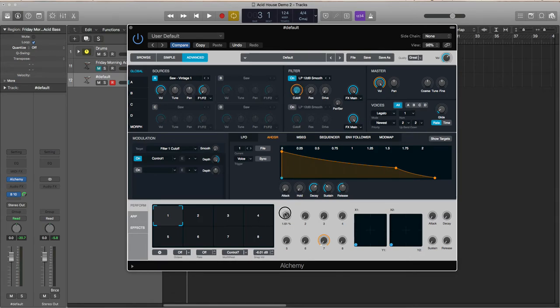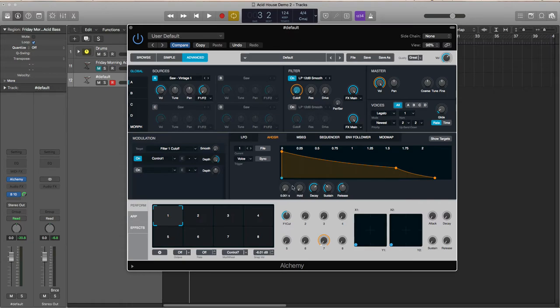What this means is that performance control 1 will control the filter cutoff. So you can hear as I move that, high frequencies are being introduced when I turn it up and removed when I turn it down.